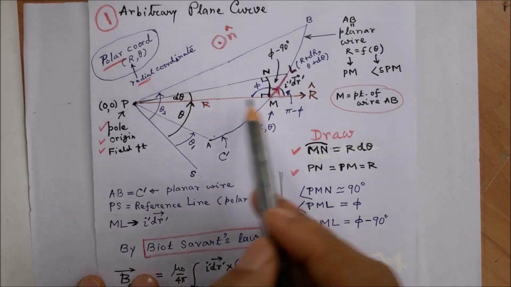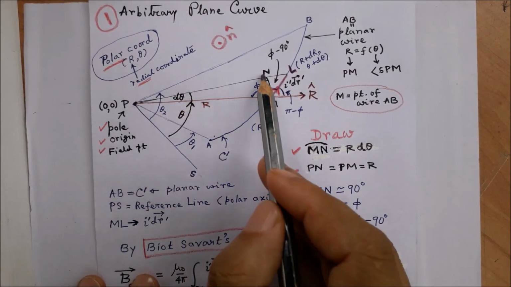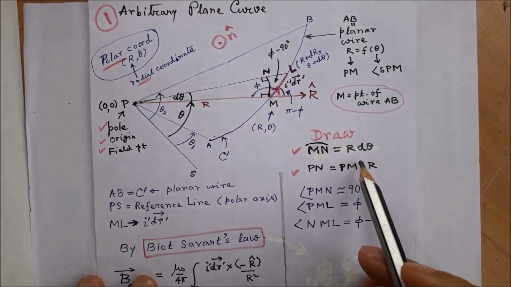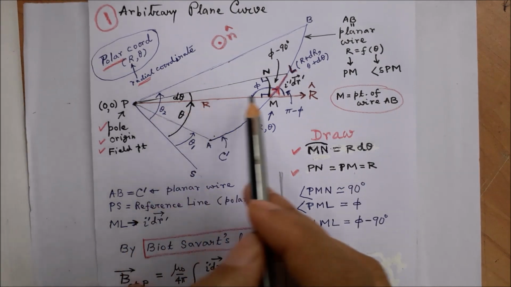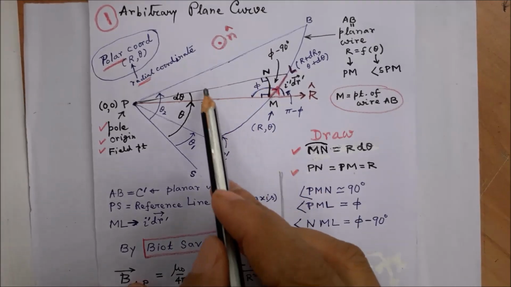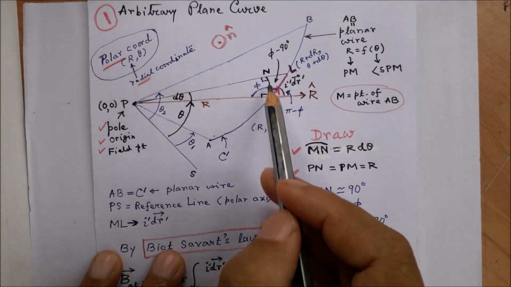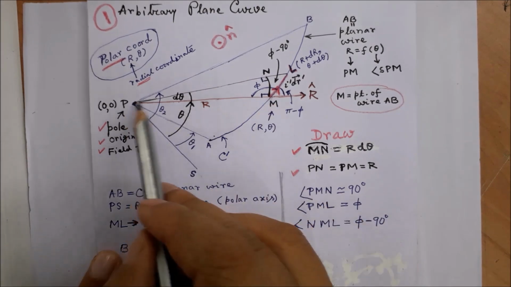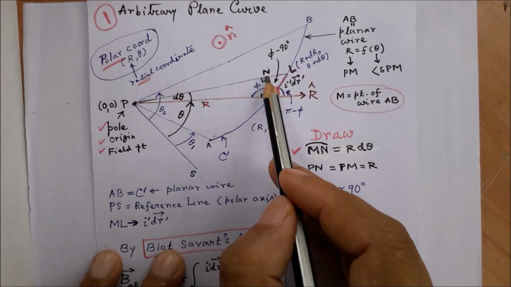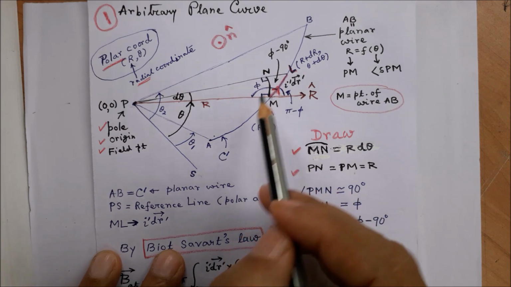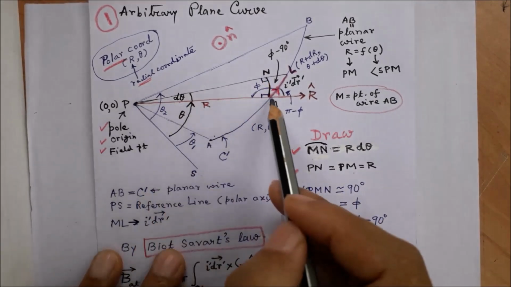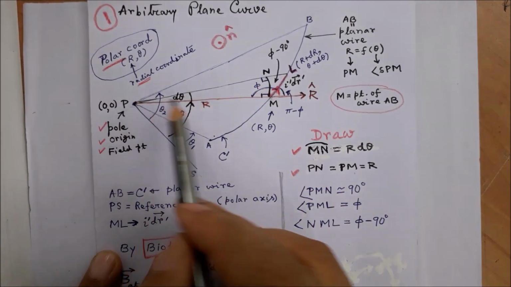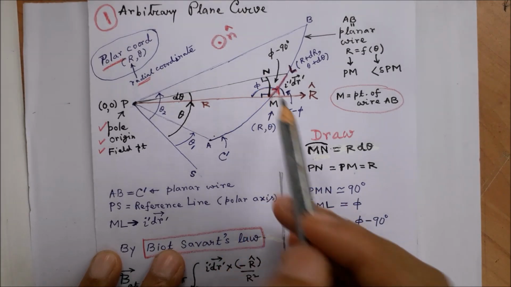Now since this is r and this angle is d theta, so the length of MN arc is obviously r d theta. And PN and PM are both r, because we have drawn an arc of radius r. So this is the radius of the arc, this also is the radius of the arc similarly, so these two lengths are same. So in a sense we have an isosceles triangle here. Isosceles triangle, it has two sides equal and the base is MN.